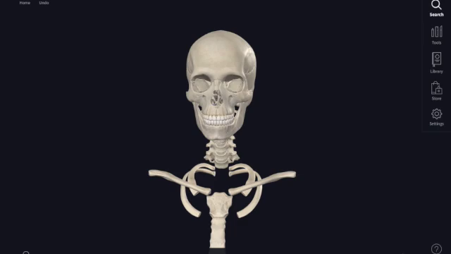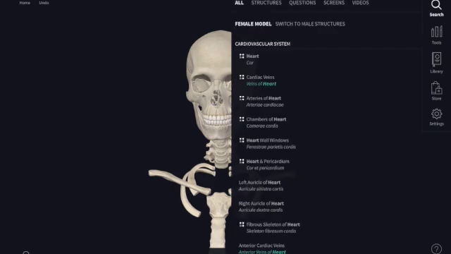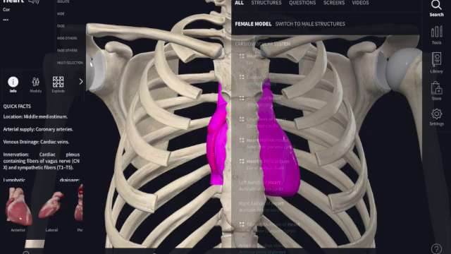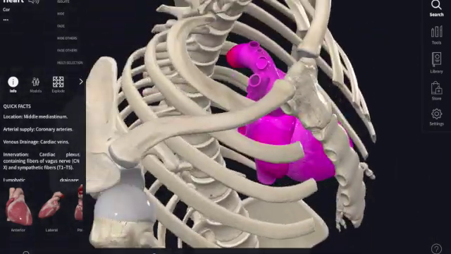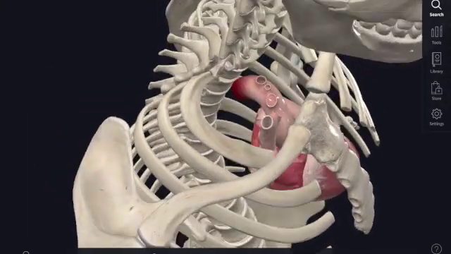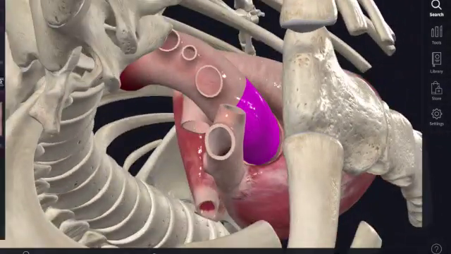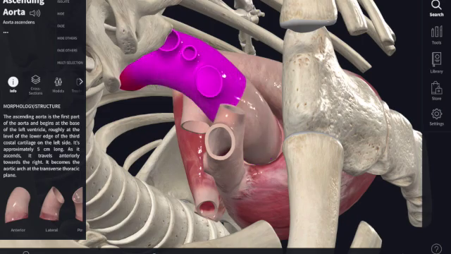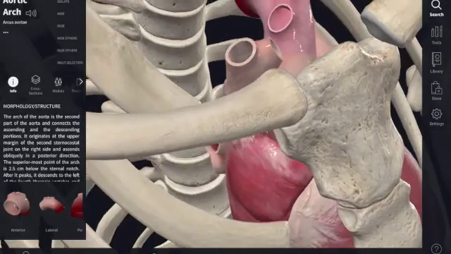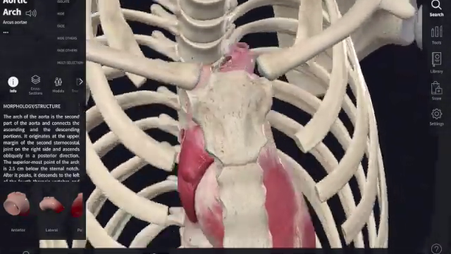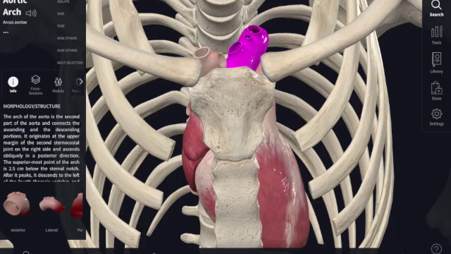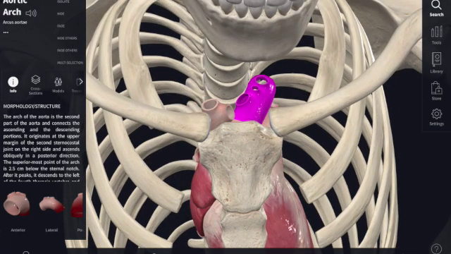So the first thing that we're going to pull up is the heart. Pretty simple, right? And we can already tell from that heart that it's got the ascending aorta and the aortic arch already in there. Okay. Pretty simple, right? When they say aorta in the book, they mean the whole thing, but there are specific pieces to it, just so you know.